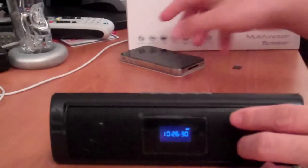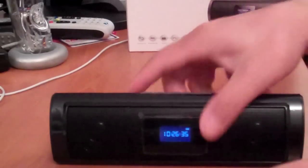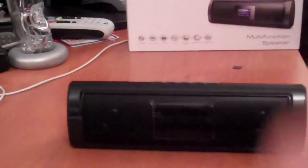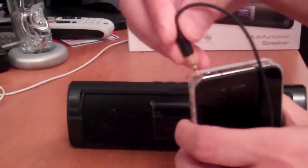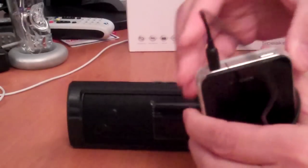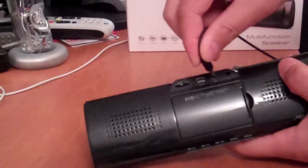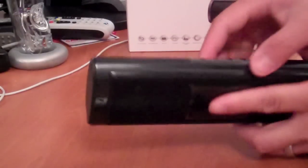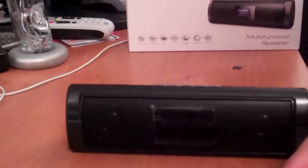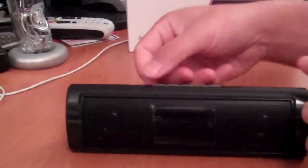So the other cool function is that you can play songs and amplify your iPhone through a 3.5mm audio cable. So this can work on an iPad or Android device. So what you have to do is use the audio cable and plug it into your headphone jack. This cable comes with the speaker, and make sure you just press the cable into the aux jack in the back of the speaker. And the cool thing about it is you can control the music from your iPhone directly.